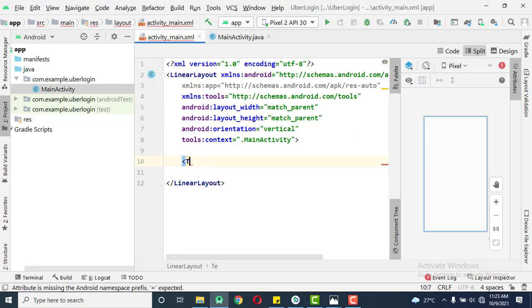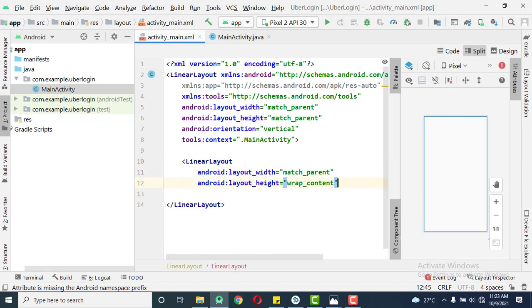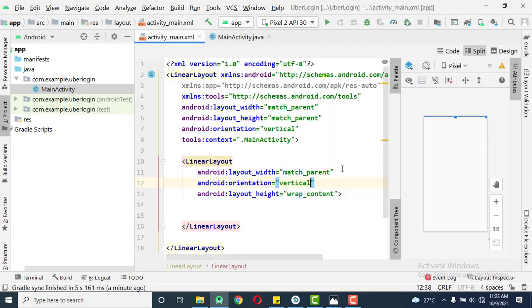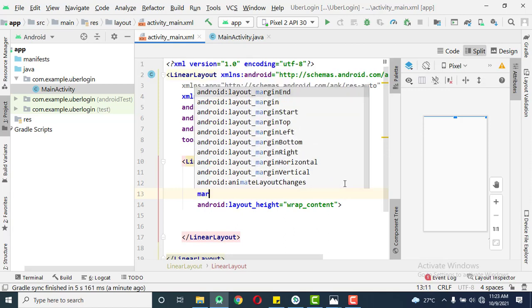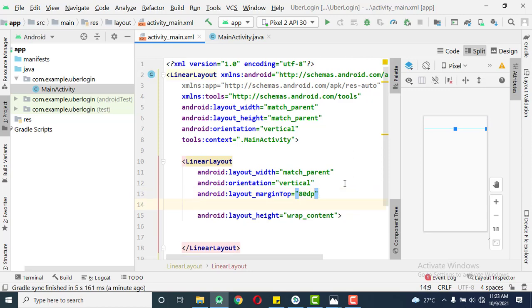It will contain the logo and edit text. So I'm going to set a linear layout. I'll set it as match parent and wrap content. I'm going to make the orientation vertical. I will make the margin top 80 dp. I'm going to set a gravity of center.